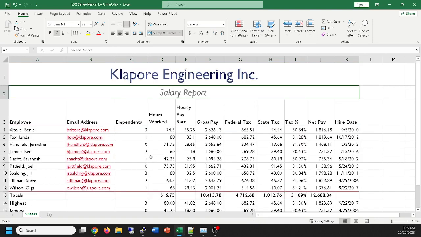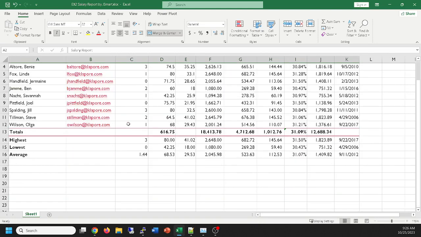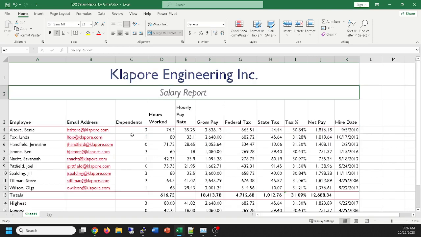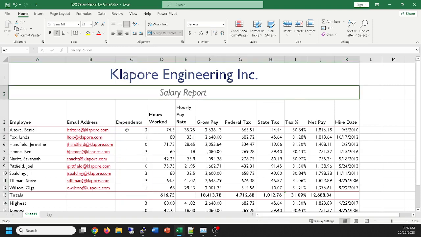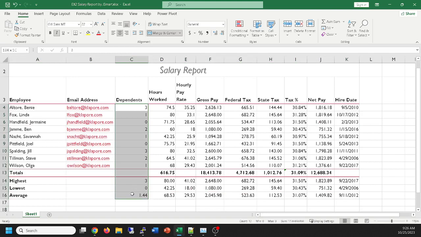For example, our dependents, we would like that centered. Now I could just click that entire column up here to center them, or if I only want to apply to specific cells, I can drag through those and center left and right using the centering. So dependents, let's go ahead and center dependents numbers.